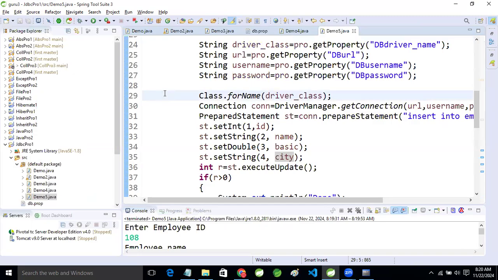In the same way you can perform other operations, such as updation, deletion, searching. First of all, create the connection with the database, and after that, you can execute the query as per your requirement.